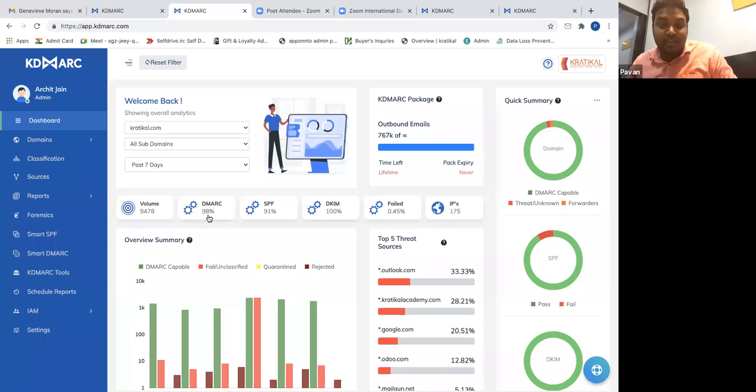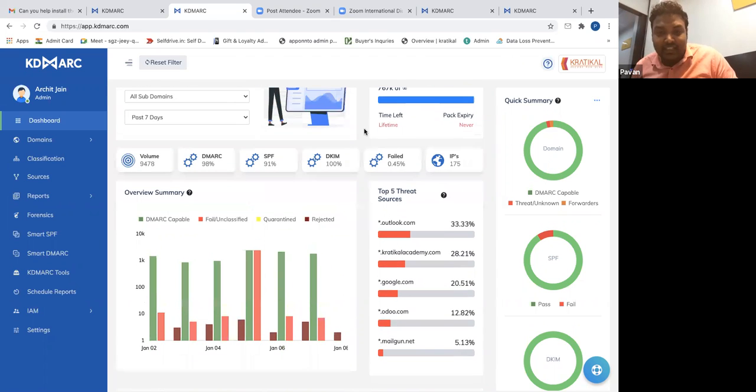If both SPF and DKIM pass, then only DMARC will pass. But if there's only one thing, let's say DKIM is passing, the email will still not be received, because my DMARC instructs that this email does not qualify, as I'm asking for both SPF and DKIM to pass.